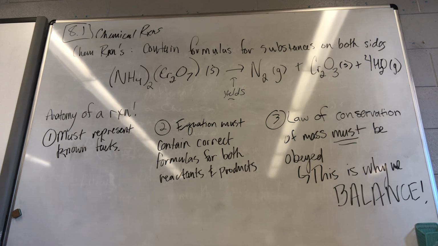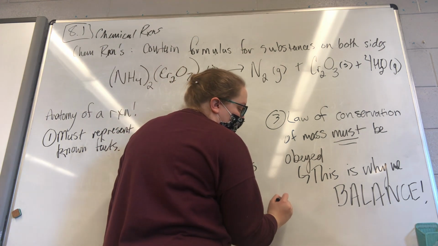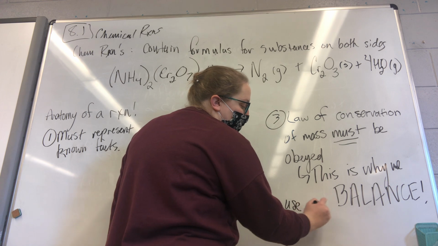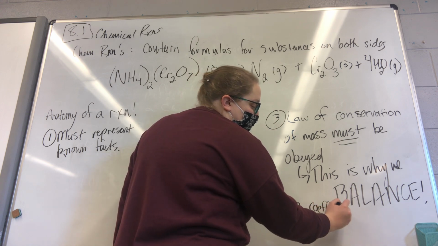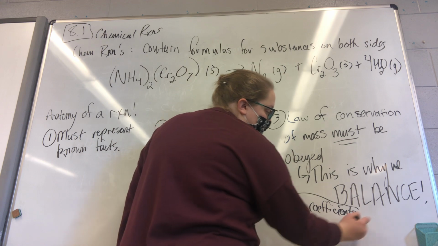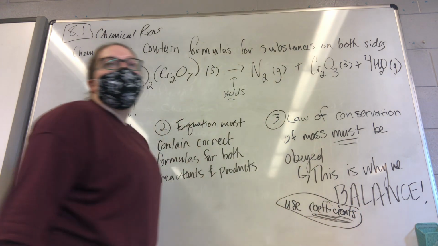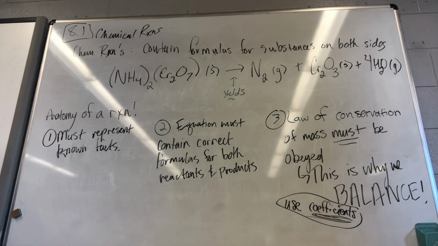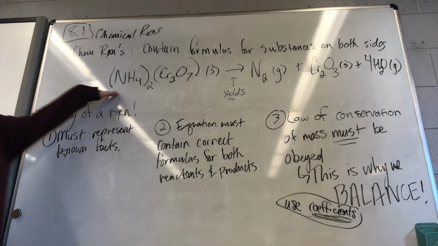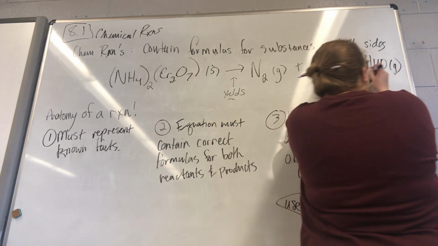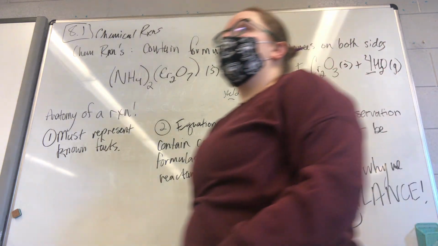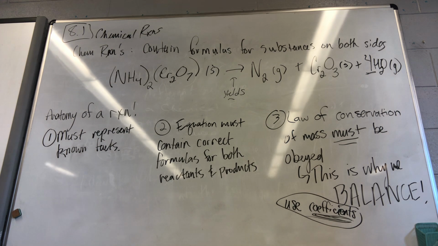When we balance chemical equations, we're going to use coefficients. So that was your question today, right? What is a coefficient? Yes? It goes before the element and it multiplies by whatever number it is. In the equations that we're going to look at, coefficients are the numbers that come before the compounds. So there's only one visible in this reaction, right? That 4 is my one coefficient.